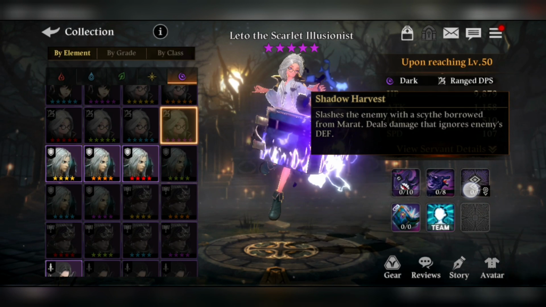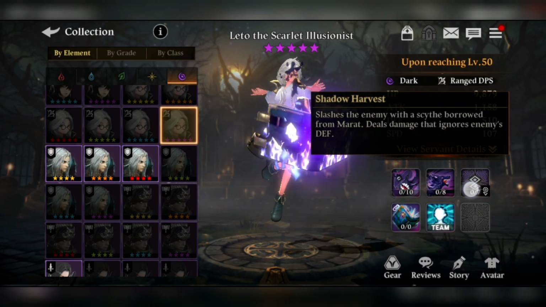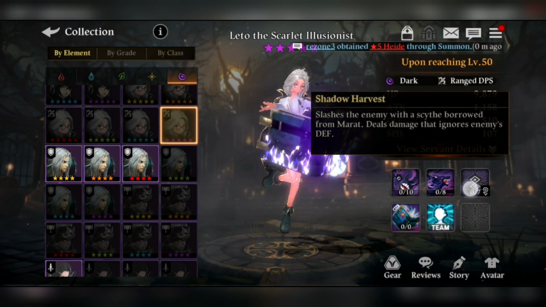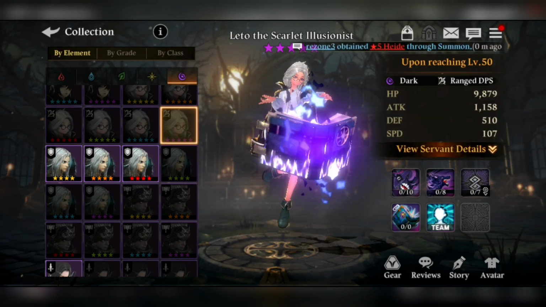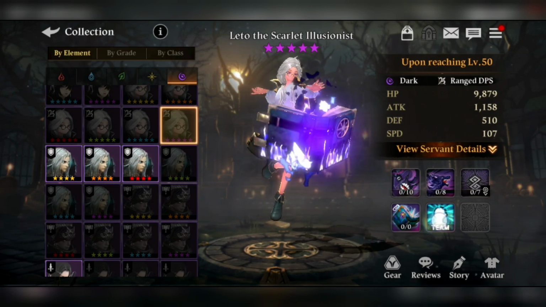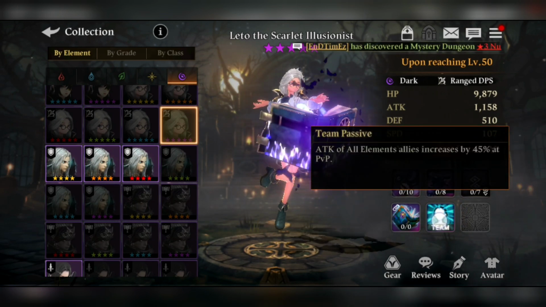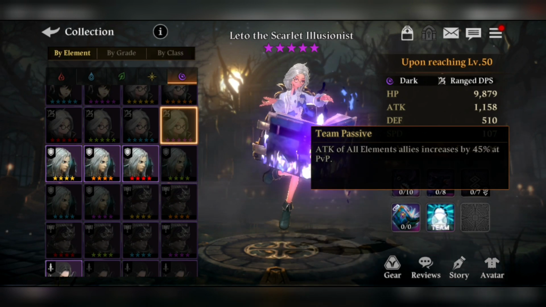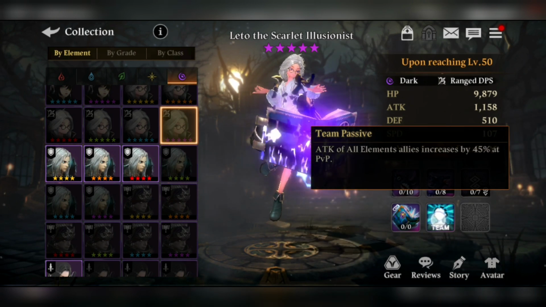And when it comes to her combo skill, it deals damage that ignores the enemy's defense. DPS 7, she is pretty good, guys, and her first skill and second skill really add to her damage output, like bread and butter. And her team passive is also really good, especially for the PvP contents. So this is really great, guys.